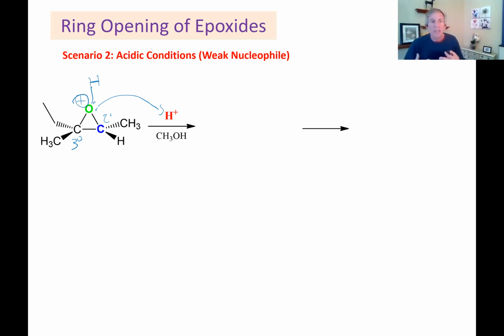So it becomes a protonated epoxide. And now you have one of the worst things that oxygen can ever feel like. You have a protonated oxygen that's positively charged. Oh my God, if you thought that oxygen was pulling electron density from the two carbons before, now imagine how much it wants those electrons from the two carbons. It's pulling them drastically. It wants a pair. Give me a lone pair back. I don't want to be positively charged.